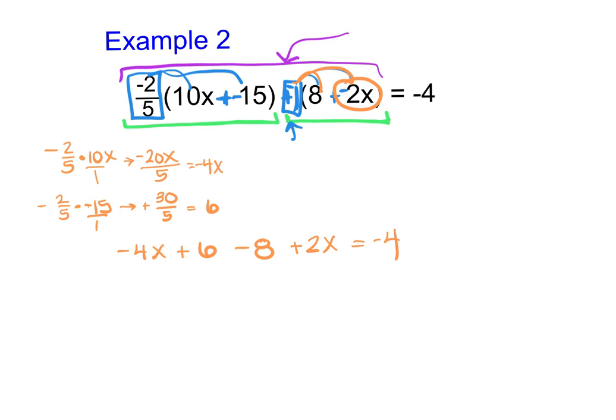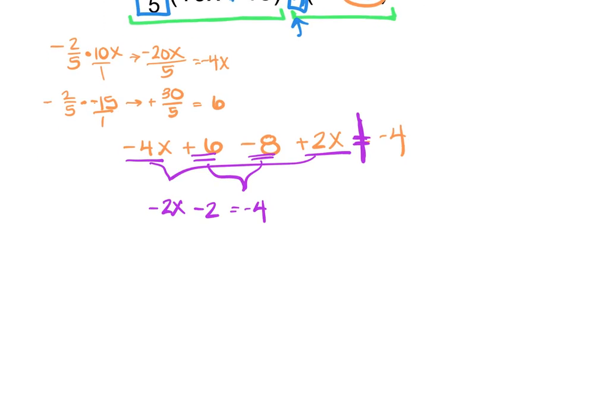That's okay too. So from here, we're now going to combine like terms on the same side of the equation. So what I like to do is put a little line. I can only combine things together on the left and combine things together on the right. So if I look here on the left, I see there's a negative 4x and a positive 2x. Those combine together, if I add their coefficients, to be a negative 2x. And then I see a positive 6 and a negative 8. Those combine together to be a negative 2. That equals negative 4.